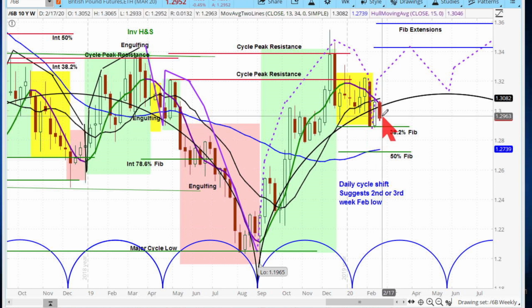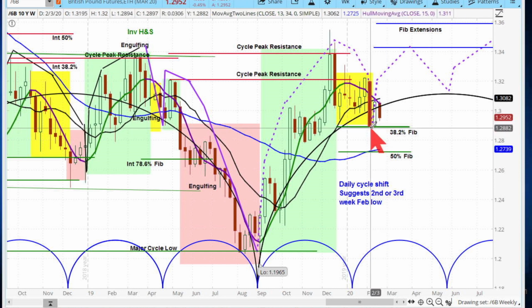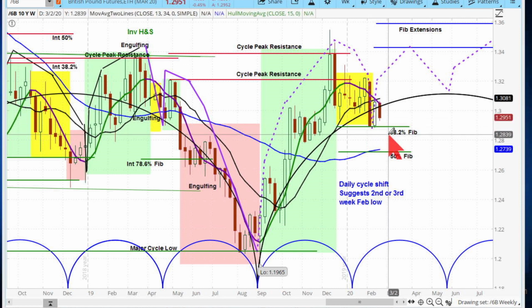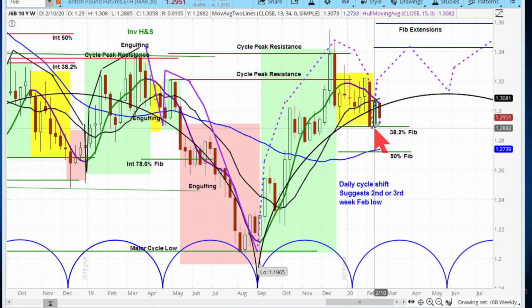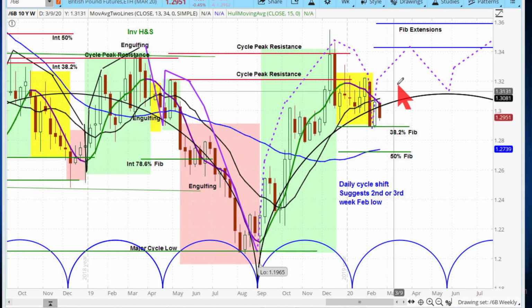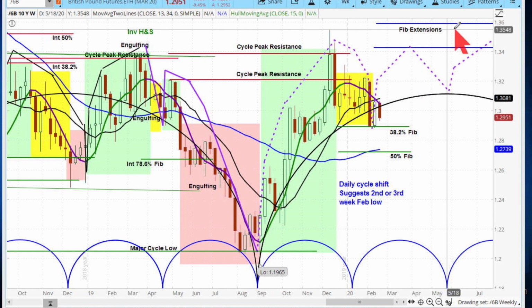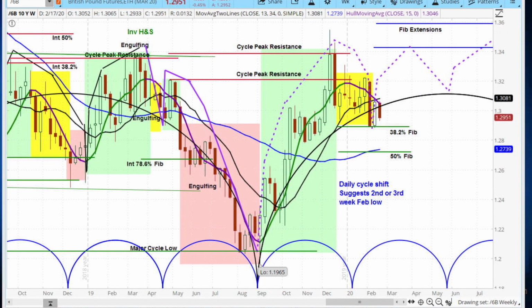Now, this is important because I just said that this is okay. It's not outside of the principle of variance. But if this now takes out a lower low in here, that will then start to violate and will cause us to lower our projections. So in our opinion, this is a very key time for the British pound. It's got to reverse and go back up in order to be able to hit those extensions and be in the bullish pattern it's in.